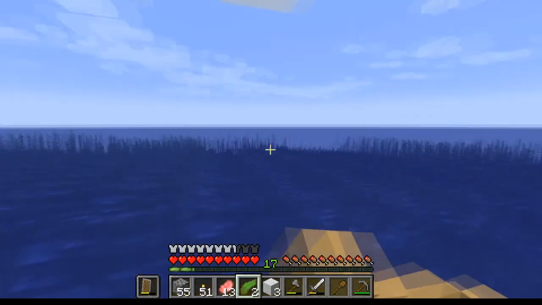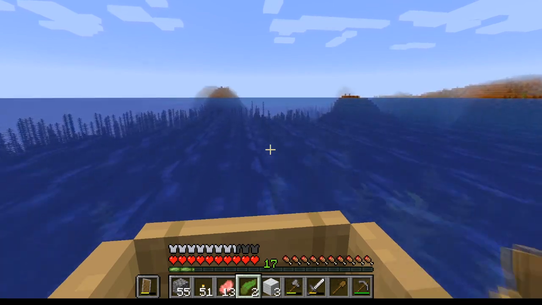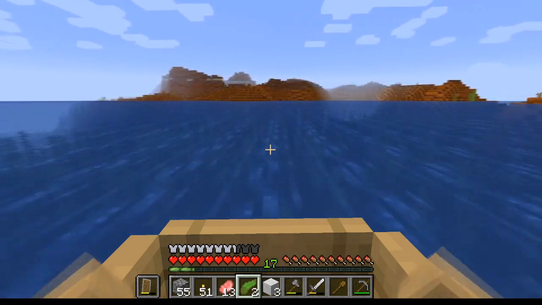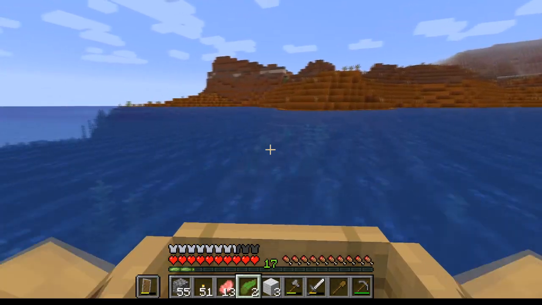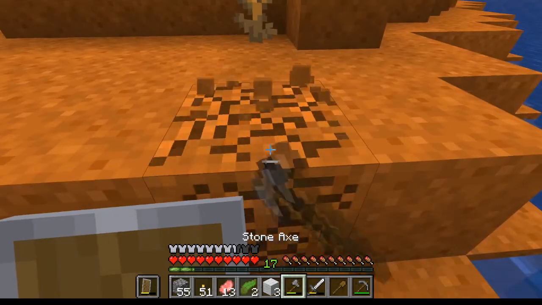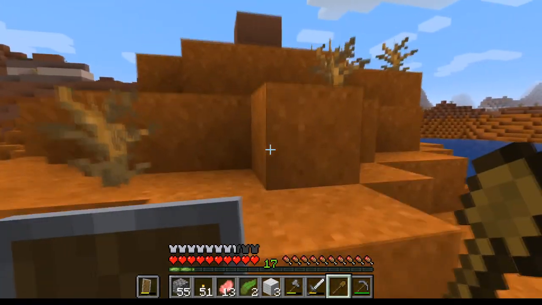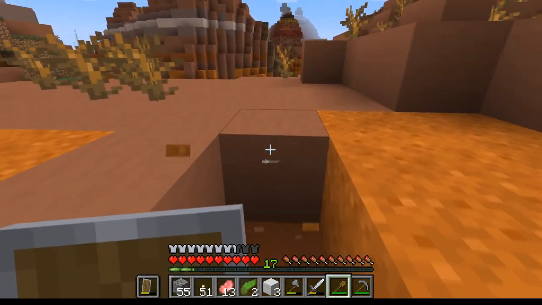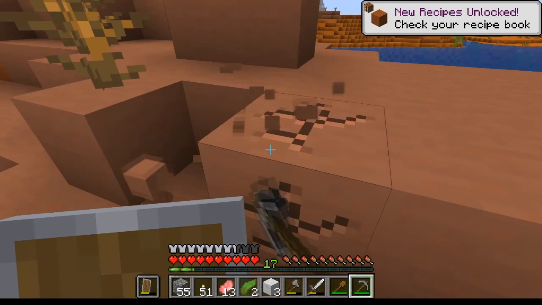Man, is this the ocean? Hell yeah, that's awesome. I don't like that. That makes me nervous. What is this? Oh, that's dirt. What? Red sand. Interesting. I don't think I've actually come across one of these in a natural get... Oh. That's a lot. Terracotta. This is where you get terracotta. Interesting. That's dope.